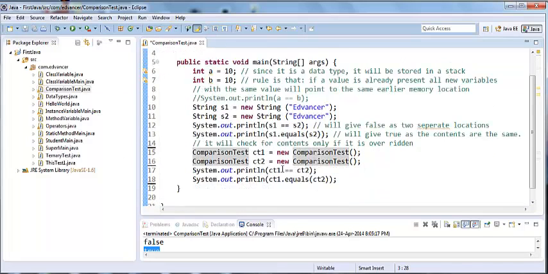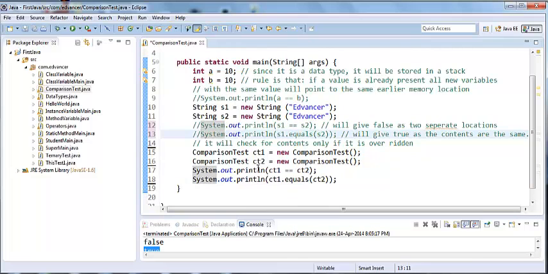See here, I create an instance called ComparisonTest1 and another called ComparisonTest2. And I'm going to check the value if I say double equals and if I say dot equals. Double equals is going to check for the memory location, and since they are objects and since they are new, double equals will always give me false.